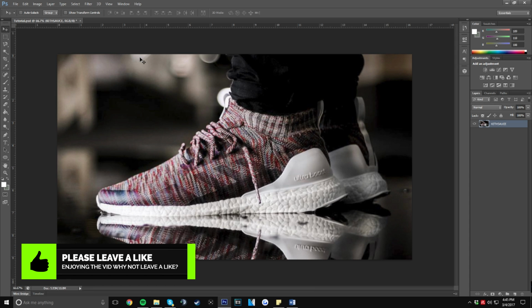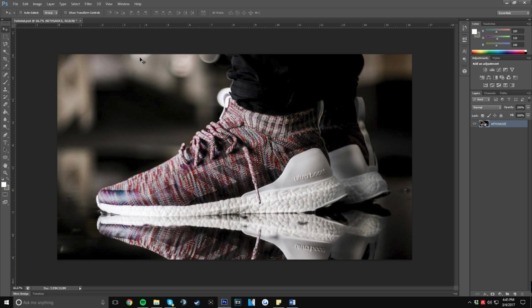And one of the main reasons that people give up with Photoshop right away, like before they even get into it, is because they don't understand how layers work. And I just showed you guys a bit of what layers are right here. This is what the layer tab is. So essentially, I guess the easiest way to describe layers is if you have a bunch of pieces of paper on top of each other, obviously the one that's on top is going to show up on top of everything else, and the one that's on the bottom is going to show up under everything else once you move everything else out of the way. So that's like the easiest way to explain it.